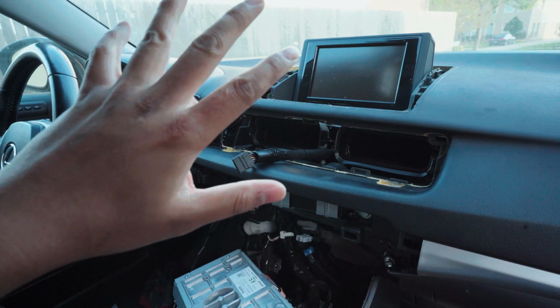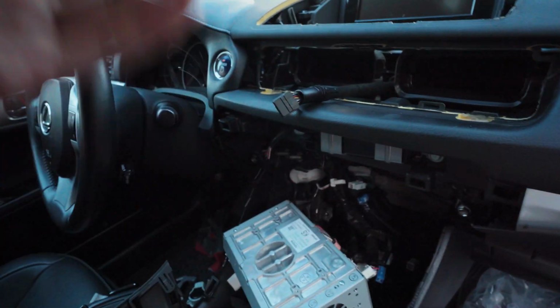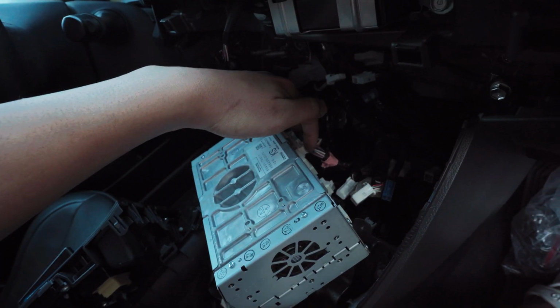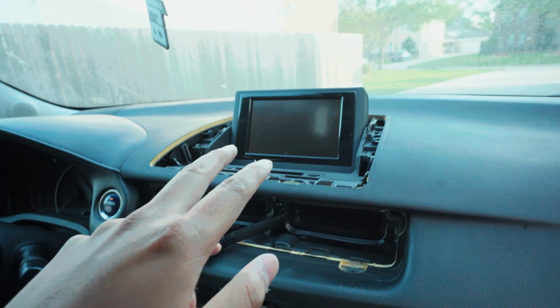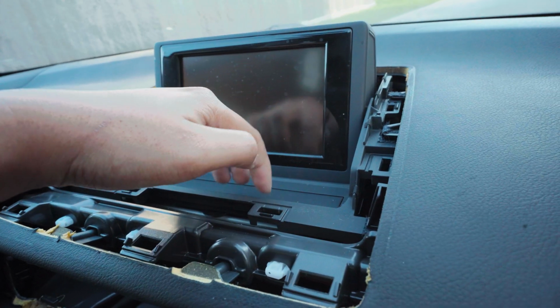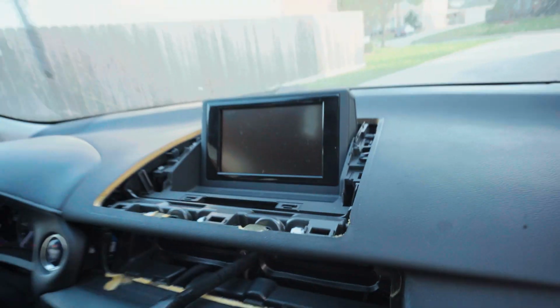Don't be like me, since I have the auto fold function. You need to have it powered so then it pops up. I know you can make it where it just stays up the whole time. Since I took everything apart already, for the sake of this video, I just plugged that one big harness back in, so I can have power to open this and unplug that, and then take the bolt out. So let's go.